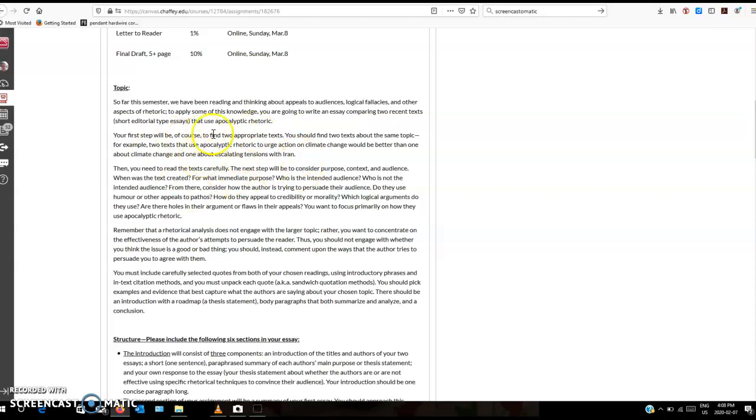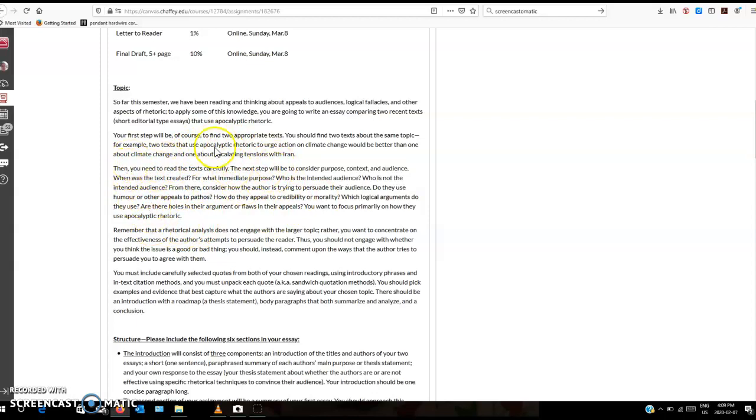And you want these to be current essays, right? Don't go earlier than 2016. Let's keep everything within the last 4 years, within this kind of political moment that we find ourselves in. If you want to go earlier and do something, say comparing 2 speeches by a person, like one from 10 years ago, one from last week, and you want to look at the different ways that they're approaching the same topic using apocalyptic rhetoric, I'd be open to that, but please do discuss that with me first, okay? Otherwise, just keep it current within the last 4 years.